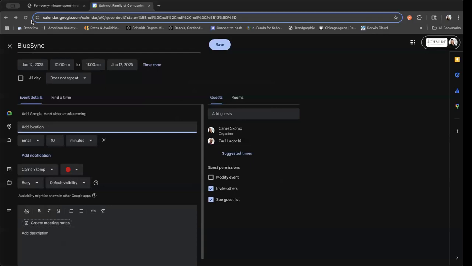So I default mine so that every single time I do a new calendar event, it goes to an email 10 minutes prior. But you have options. You can set your default or you can set it on each individual calendar invite that you're adding. So either an email or notification. And then, of course, you can set your numeric and then minutes, hours, days, weeks.